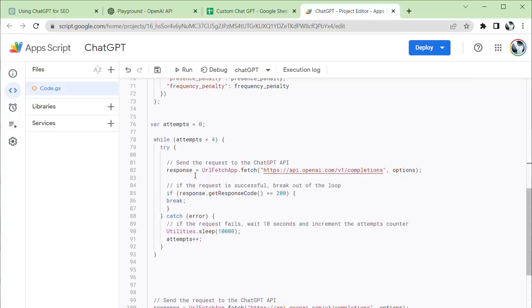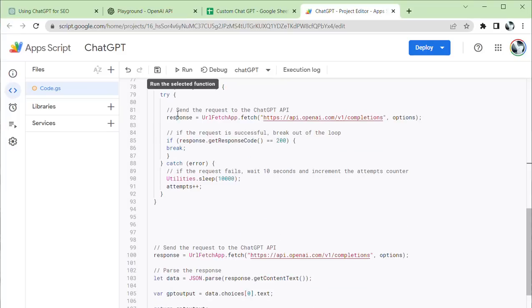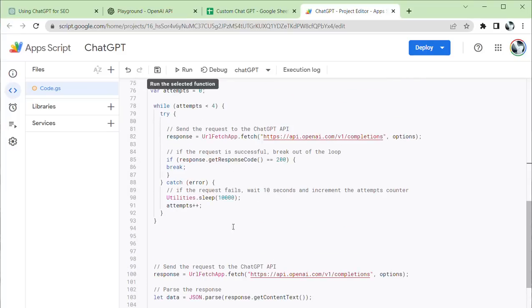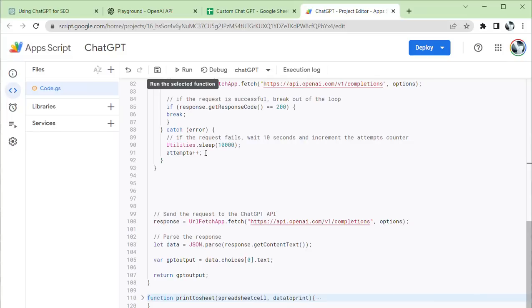Sometimes there's a lot of people using the API, so what will happen is it'll time out and it'll just say, hey, look, we can't get a response. So I created this loop in here. I set this variable attempts equal to 0, and I'm going to do 4 attempts on pinging the API. It pings it and gets a response code. If it's a 200 code, it breaks. Otherwise, it catches this error, waits 10 seconds, and attempts again. That way, it just tries every 10 seconds. It could be a 40-second thing. If there's a lot of people using it, sometimes that'll help. You don't need this piece in there, but it'll help for error handling.